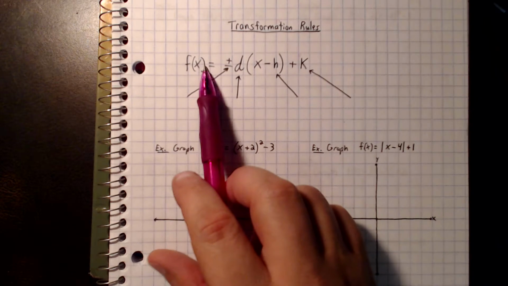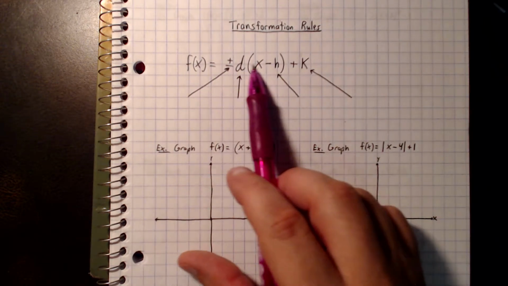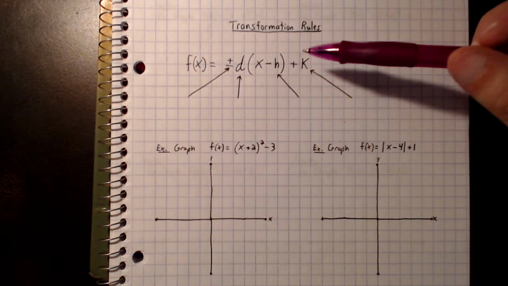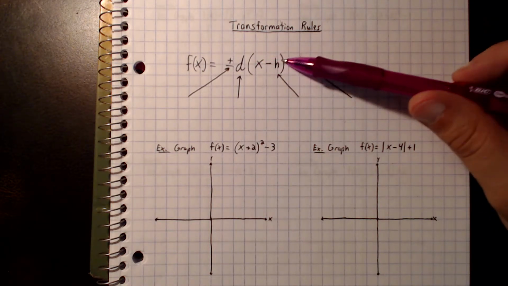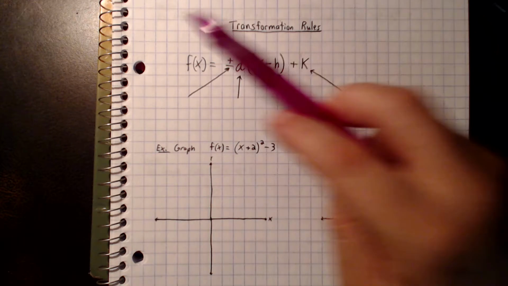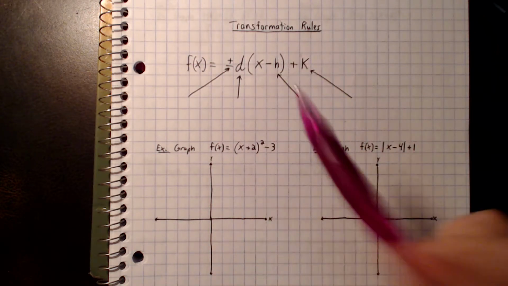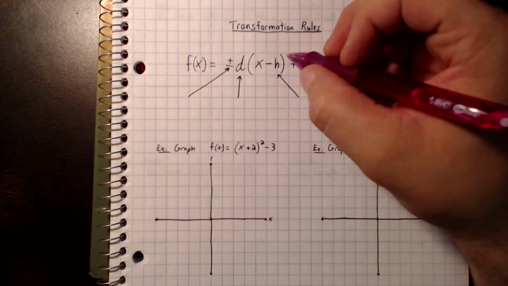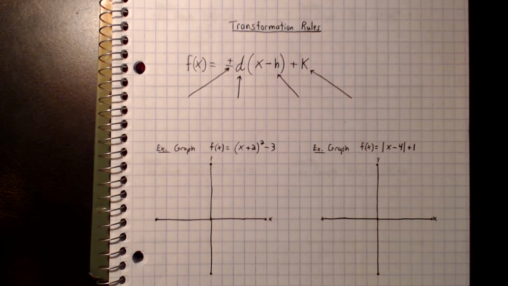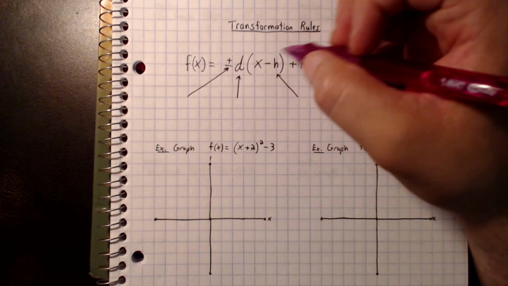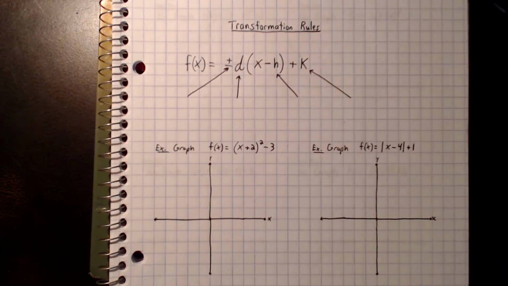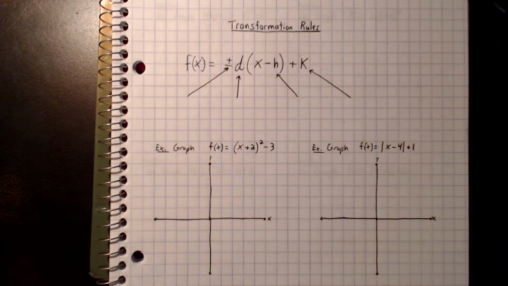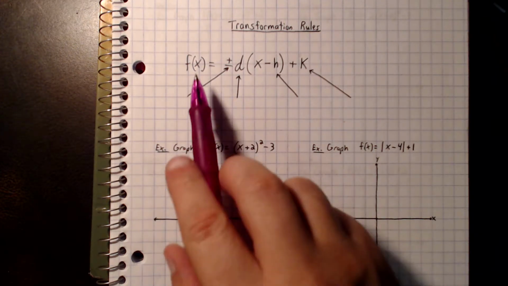Okay, for any function f(x), we have this possible look to it. This could be linear if we don't have any kind of brackets or anything, right? Something that we saw here. If we had a square right here, it could be a quadratic. Maybe if we had a cube, it could be a cubic function. If these were straight lines, these would be absolute value. We could even do a square root radical right here, right? We'll get to those later, but there's all sorts of different types of functions.